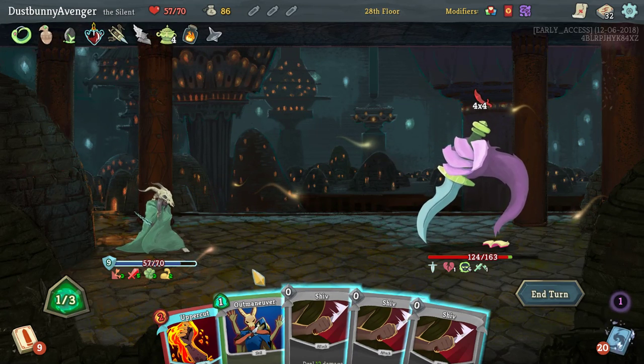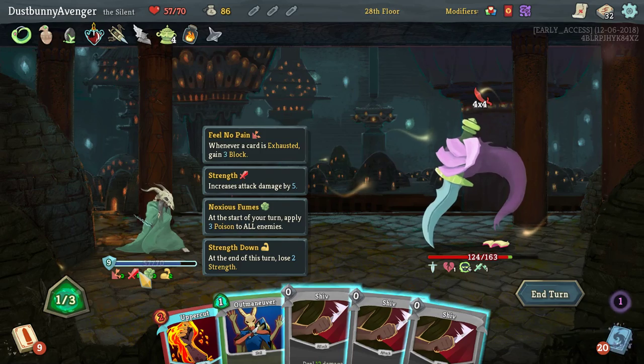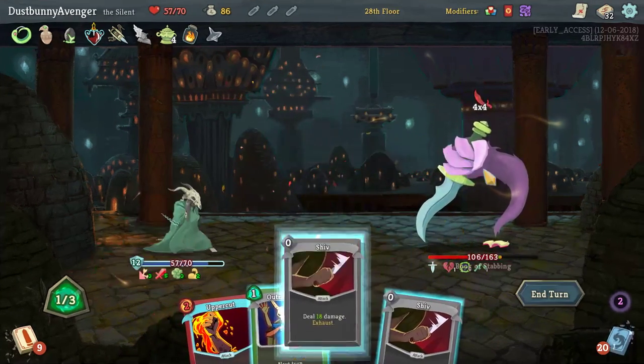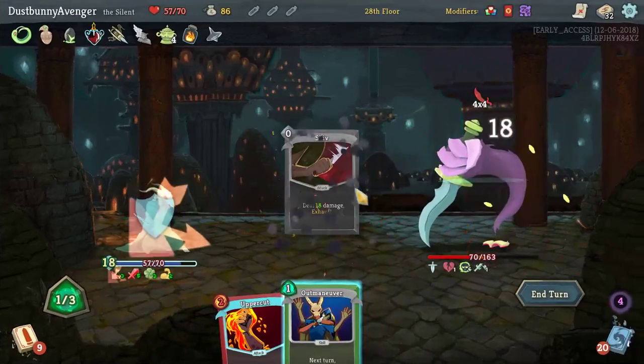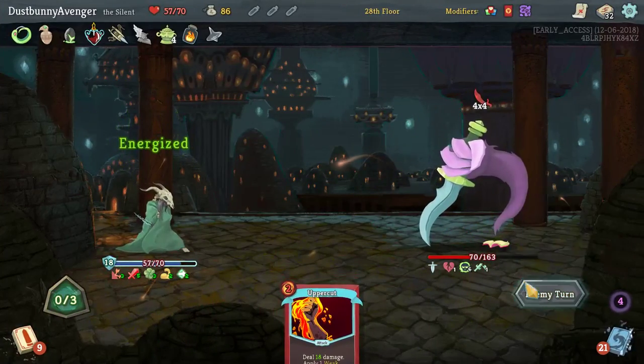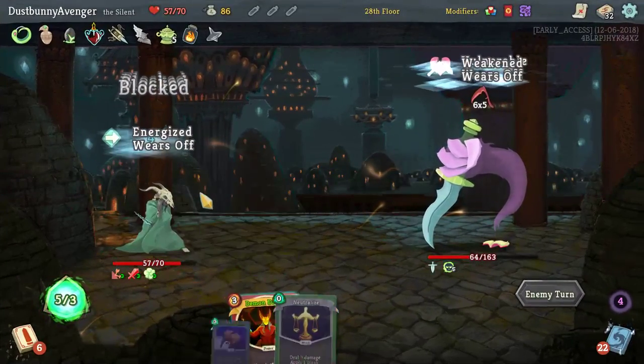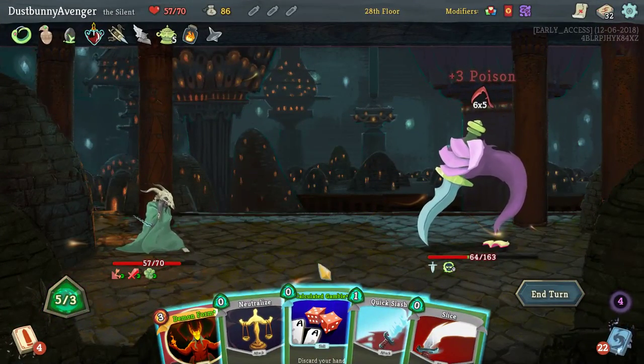Which means that card we use. What does it do again? Every time we exhaust a card, gain 3 block. That means our shivs are now giving us block. And fantastic. Seems fantastic way too much. I need to stop that. I always pick like one word and it's like, this is now me.